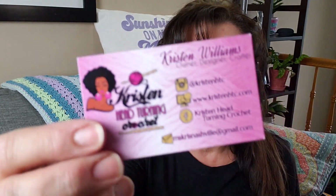Isn't that beautiful? And I don't know if you can tell, but it's sparkly. I don't know, can you tell? I think so. But they're gorgeous. Aren't they beautiful? She did an amazing job. I'll show you her card. And you can go check her out. She's got different kinds of earrings, different colors and everything. And check out her channel.